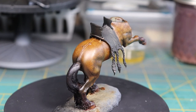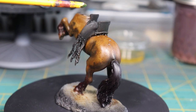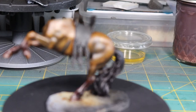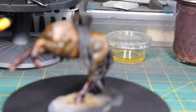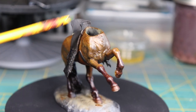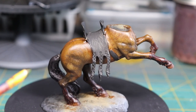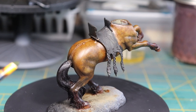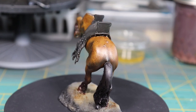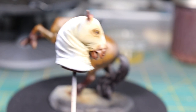The next thing on the horse will be the saddle. I've done some research into medieval saddles — trying to figure out how the pommel and backrest were made. Apparently it was wood covered with leather, so that's probably what it'll end up looking like. Then I'll paint up the rest of the saddle and start with the barding for the horse, then move on to the knight himself. I did also paint the horse's head, which has barding on it as well.